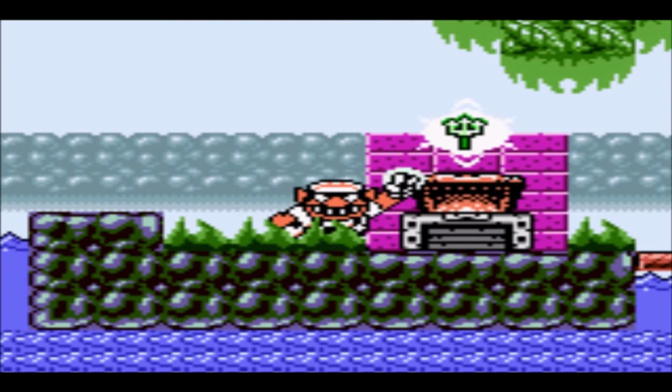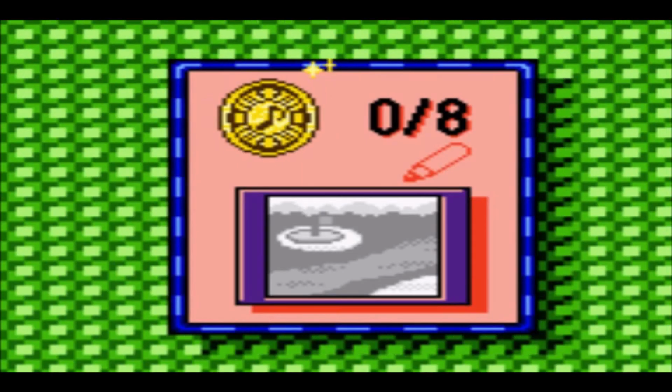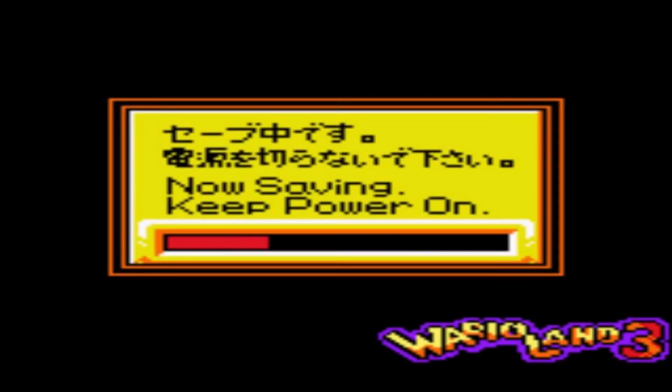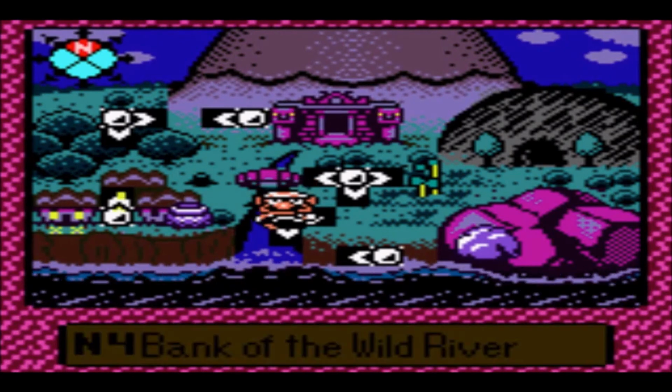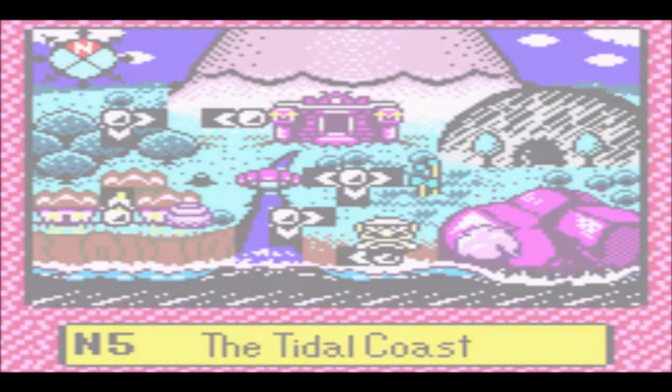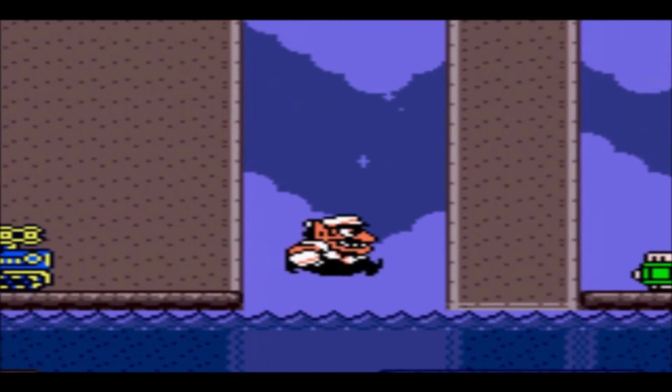And this will give us some sort of Neptune's spatula, or a Neptune's, I don't know what you would call that, because it has been quite a while since I actually knew about SpongeBob. But anyway, the Tidal Coast. So, let's see how this level turns out.